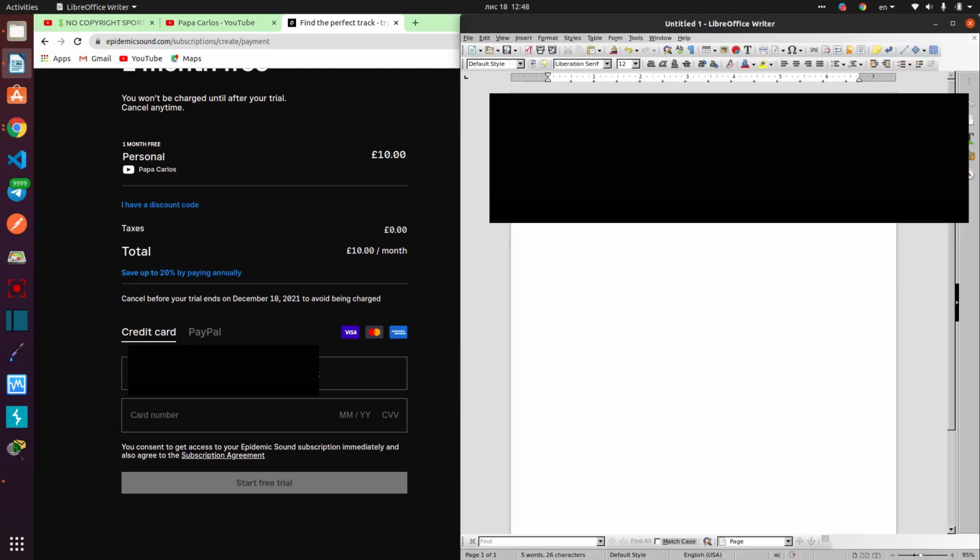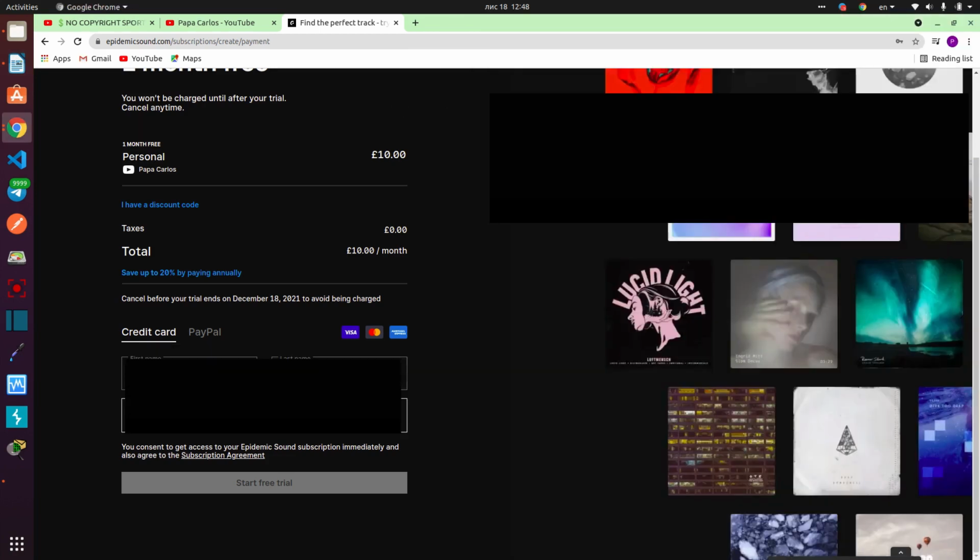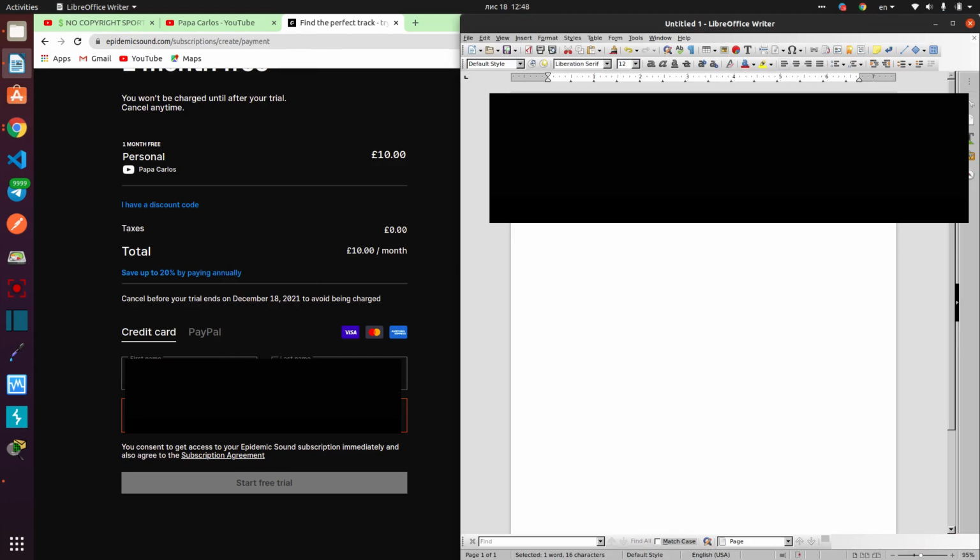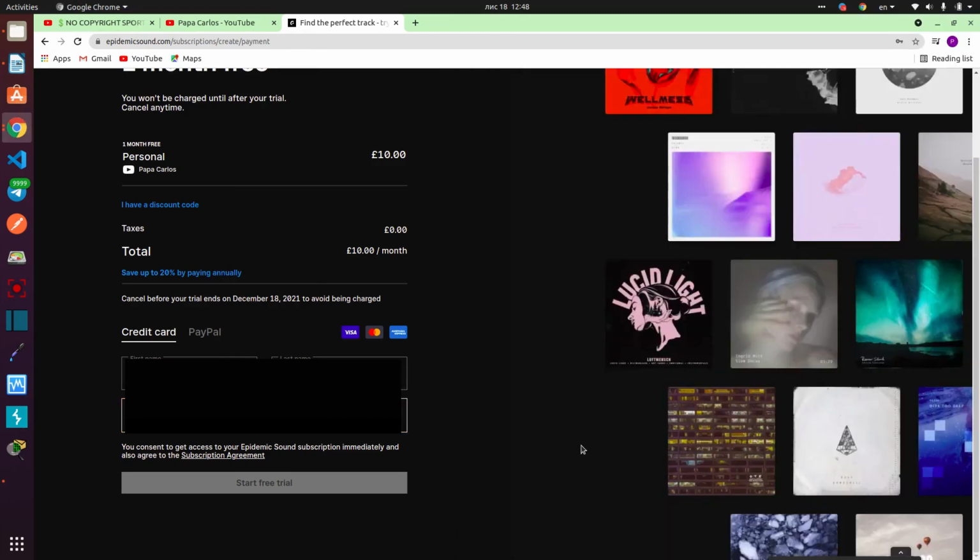Then card number, I already have it here. Print card number, month, year, and CVV, and start free trial.